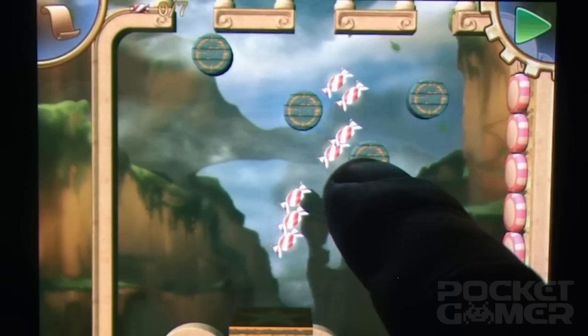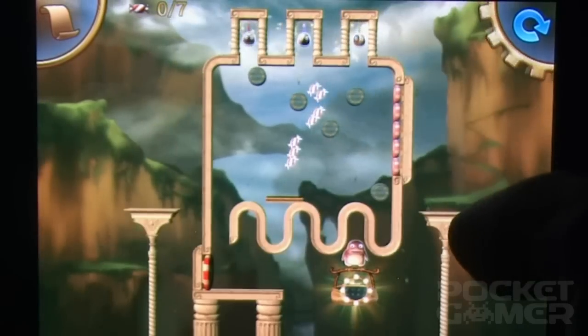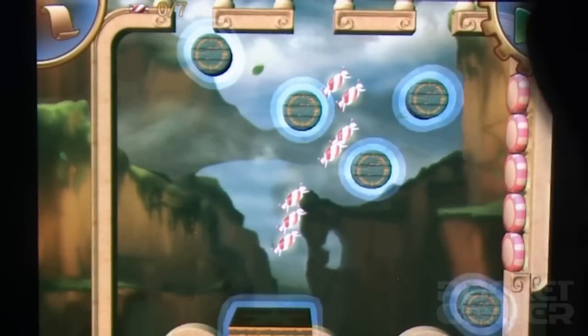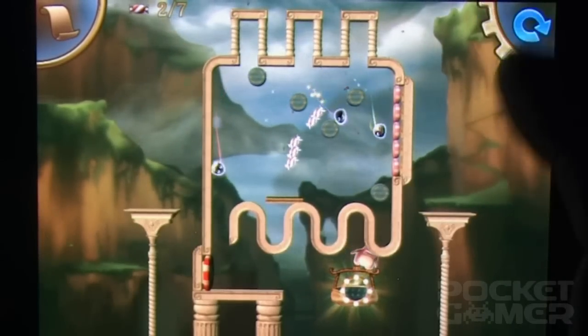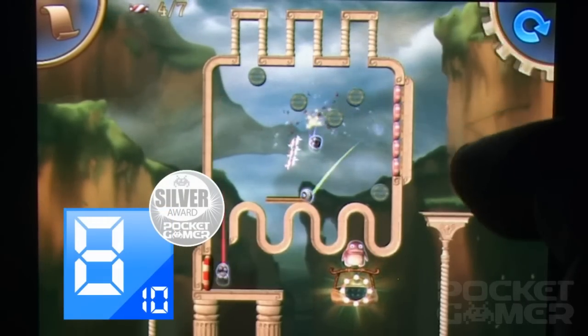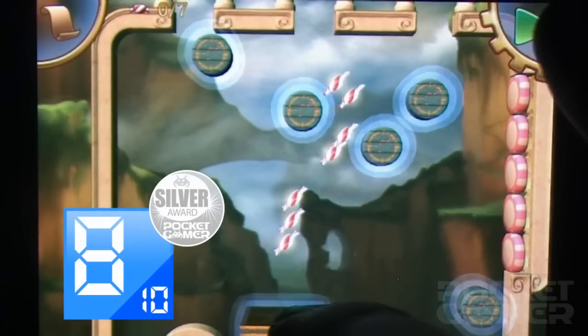For its tiny price, Furmans is top-quality iOS entertainment — plenty of content, tight design, and even a hefty chunk of replay value thanks to those tasty treats. As always, the promise of downloadable content means more Furman action in the very near future, but even without this it's fine touchscreen fare from Finland.